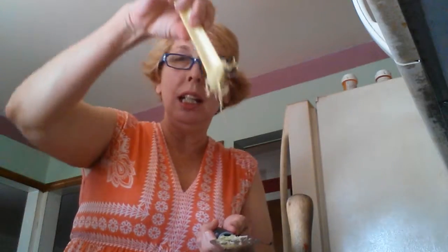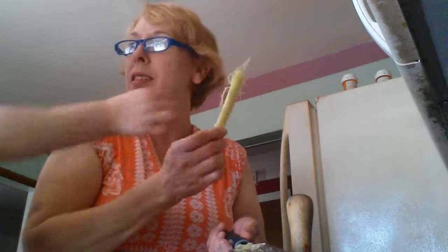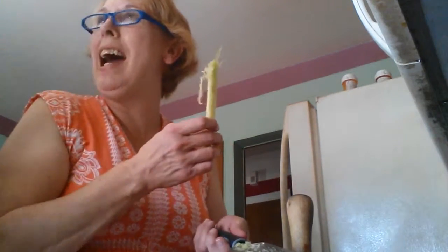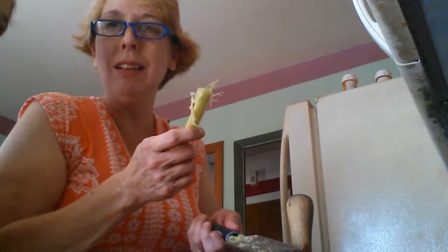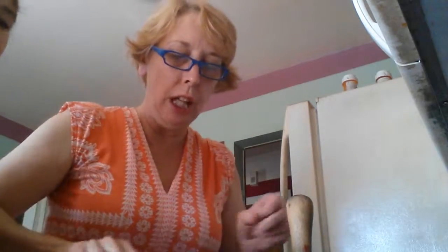As you're grating, it takes all of the string off. And all you get in your soup is the actual meat of the celery. And all your string is just hanging. So you don't get those strings in your sauce, which is kind of awesome.